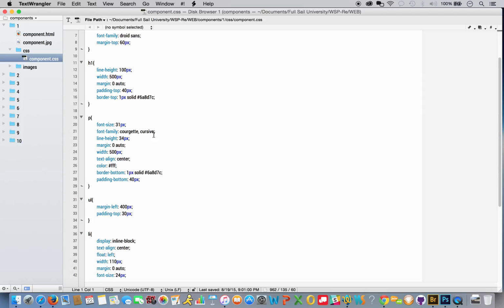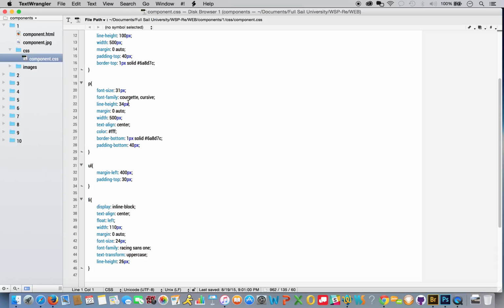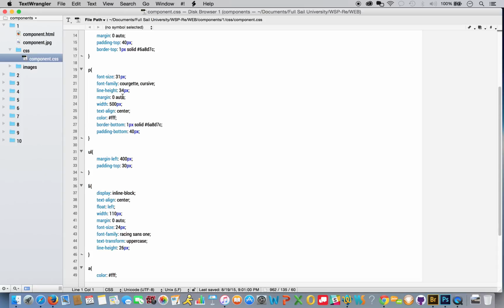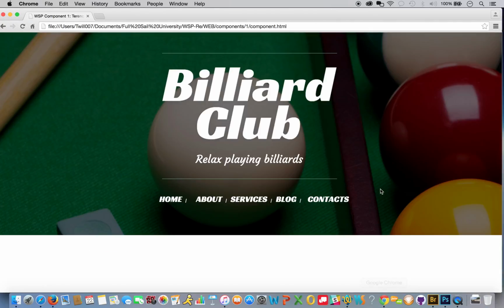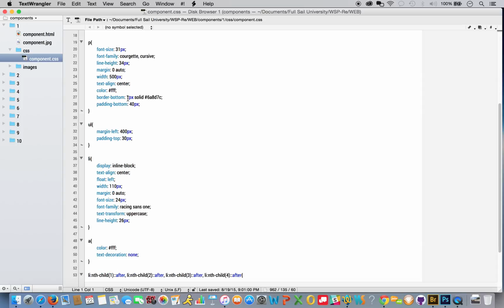Going back to the CSS, I continue with the construction of the paragraph at the bottom here, which basically encourages you to relax, lets you know you can relax while playing billiards. Then I have the navigation part, which I put into an unordered list.